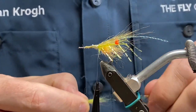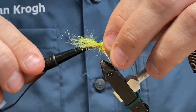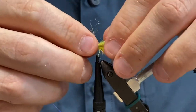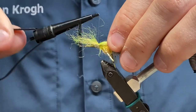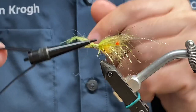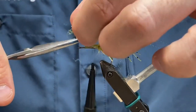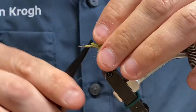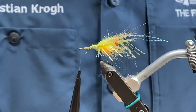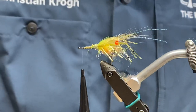Seal on top here. Looks nice. Really not much here. Just tie this one in in order to cut this off. It already has the shape I want. Forward again.